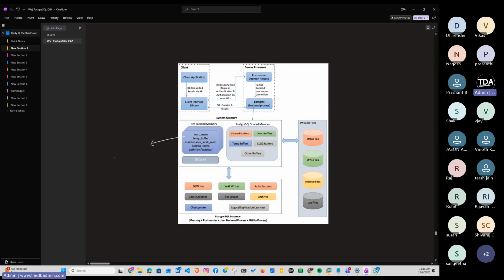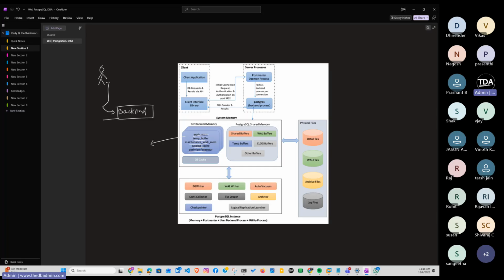So every session is having a construct of work_mem, temp buffer, maintenance_work_mem, catalog cache, and optimizer and executor. In other words, when a user is connecting to Postgres, it is first getting allocated the backend process.